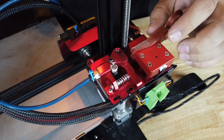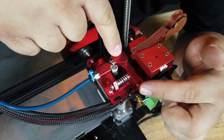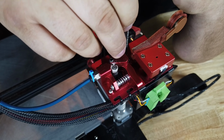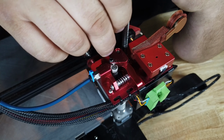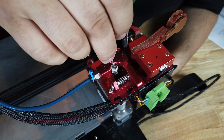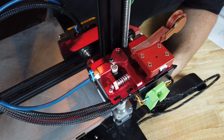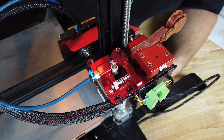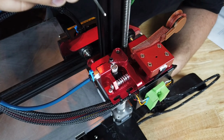Alright, so as you can see, there is this arm right here, and this piece is the piece that we need to change. You can see this buildup of debris that's here. This gear being worn, or the bracket that this gear is in, will cause this wear issue. What happens is it binds up in here and causes a retraction issue. So you may have your retraction set way too high for the Cr10S-Pro when you're involved in long-term printing, like prints of 4 or 5 hours with many retractions, or if you have a lot of prints that you've printed off of your Cr10S-Pro. It's very simple to replace this bracket with the new one from Tiny Machines.